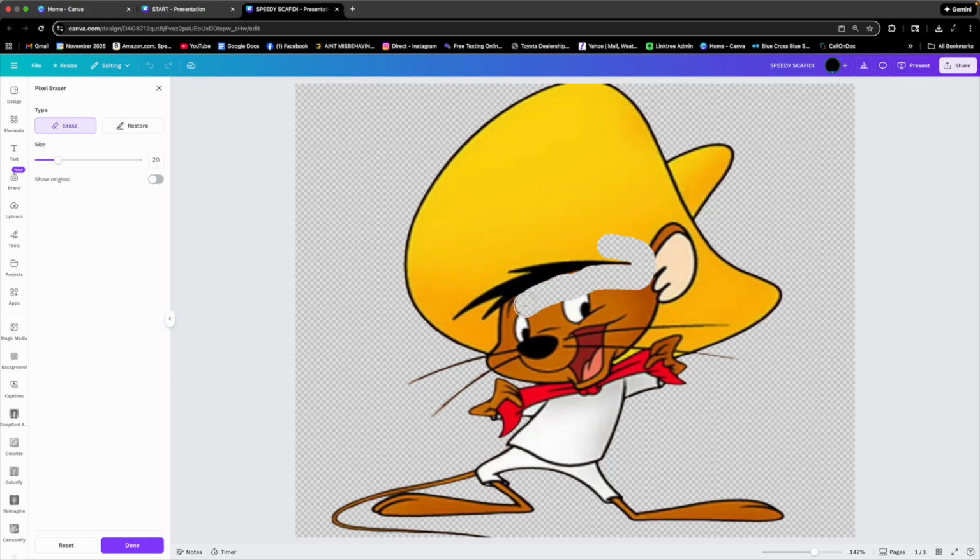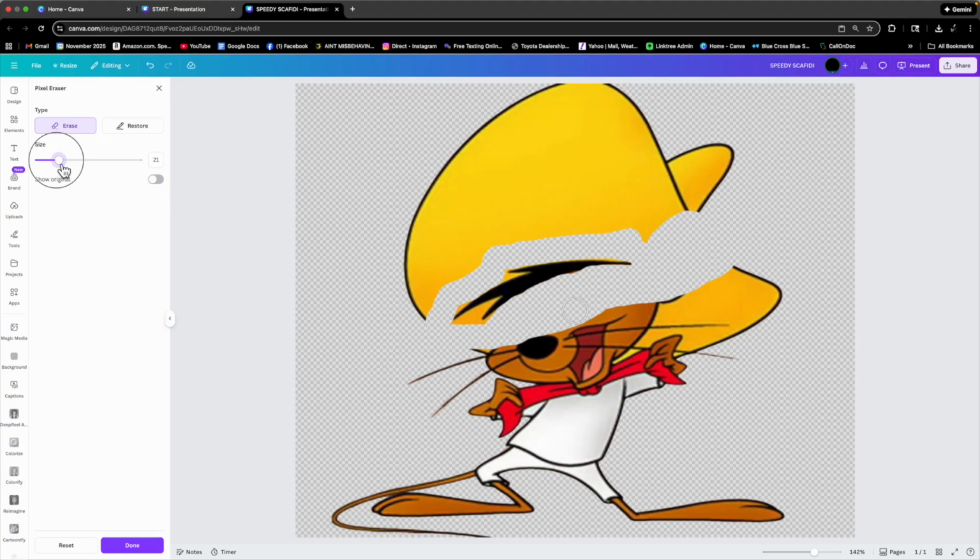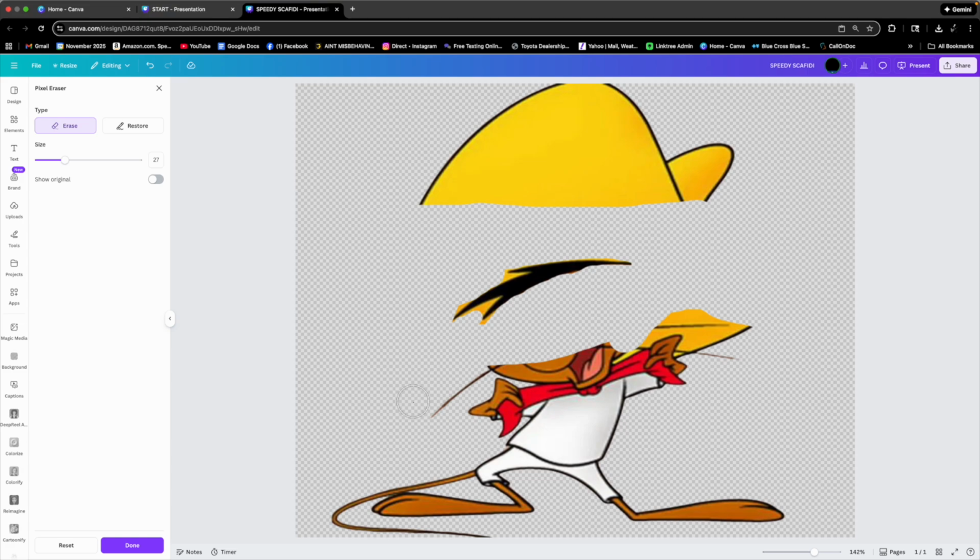It doesn't have to be exactly precise, because this is supposed to be a funny flyer, so nobody's looking for perfection. Get all around there. And you make the brush a little bit smaller to get into these little bitty areas. That's good. All right, brush a little bit bigger. Crop above it, erase above it, that way we use the crop feature to pull down. And we're going to keep the body. So get rid of all of this stuff here.